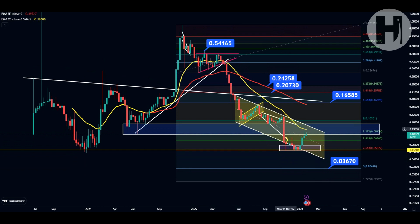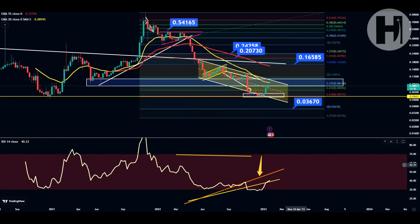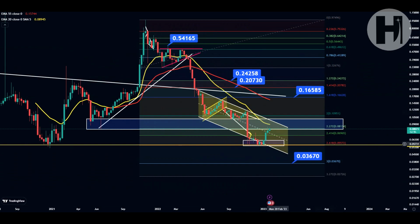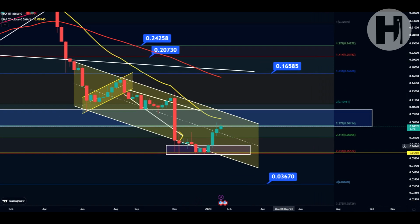But for CRO right now, honestly, I would not be dollar cost averaging, because we've gone up so much in the past month. As you can see, we're up 47%, but this is not as much as any other altcoin. Some altcoins have done a 3x in a month. So CRO is still not doing as good as that, but I do think we're going to see a pullback down the line, and maybe you can set up some buy limit orders here at the 2.414.